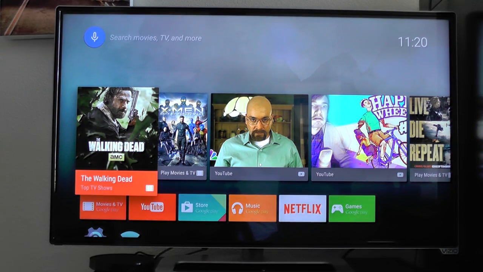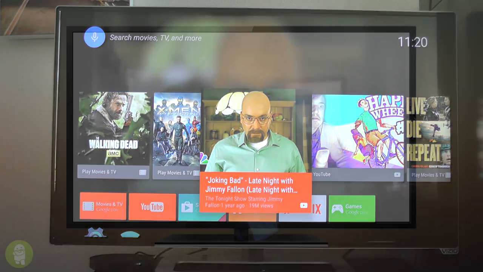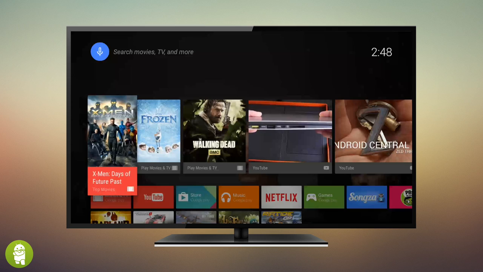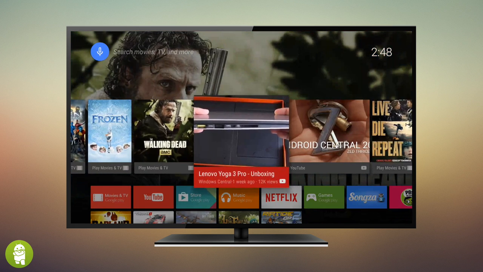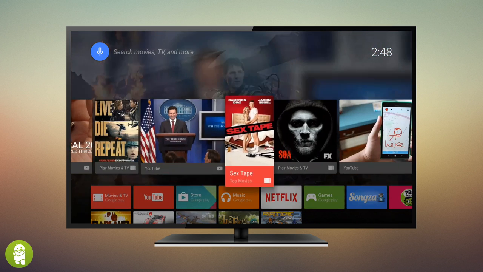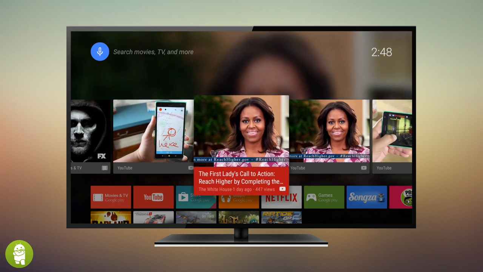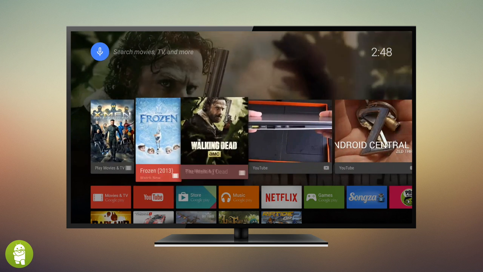All right, you ready for this? Here we go. Let's dive on into this thing. So here is kind of the main home screen, the main menu, if you will. You've got a big search box up top. You've got a bunch of recent things that you've watched or recommendations up here. And on down below, we start moving through the categories.